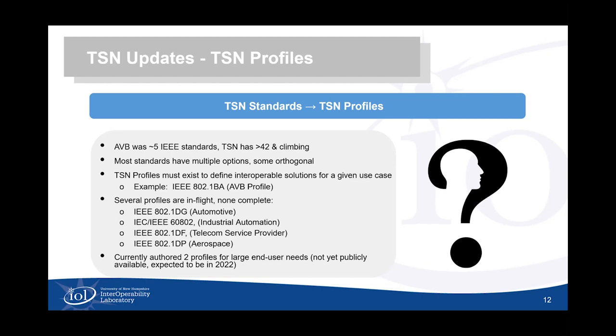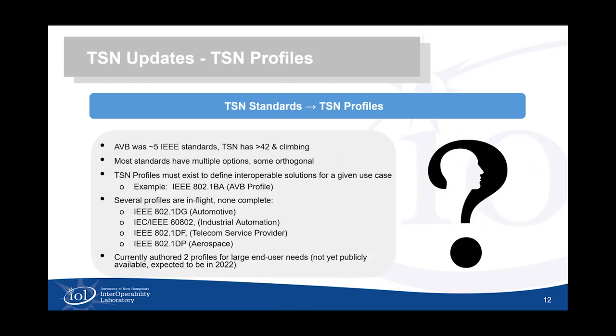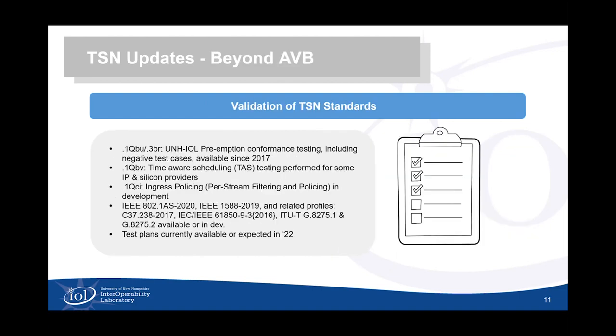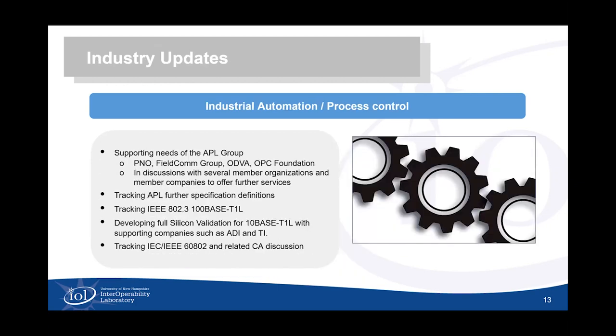You might draw an analogy to the 1588 profile proliferation that some have concerns with, but I think this is a different problem. I do believe a proliferation of TSN profiles is only good for the industry as it allows us to put the right pieces into the right combination for a variety of use cases. Max asked what TSN is — in my world, we're talking about the whole set of TSN standards from 802.1. TSN is the various requirements of the 802.1 standards, and it really comes back to the profile as far as what we need to test.